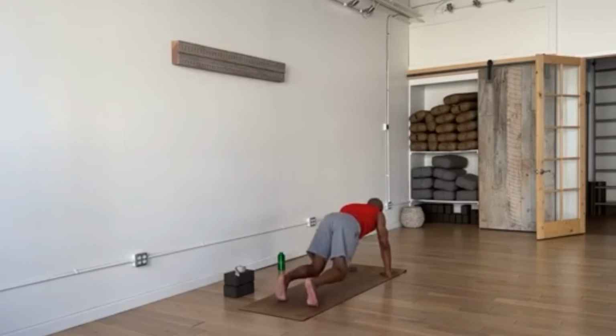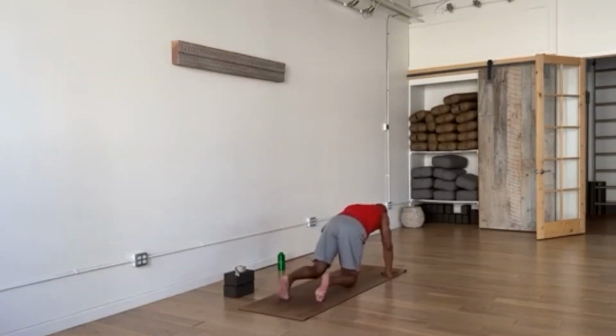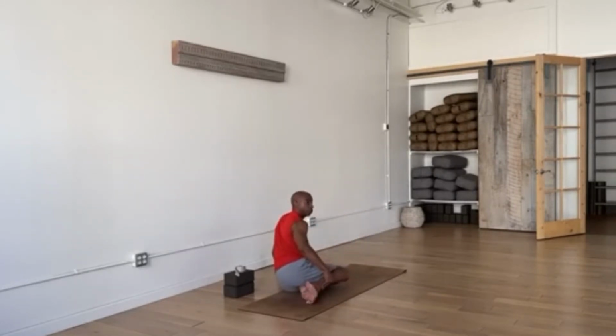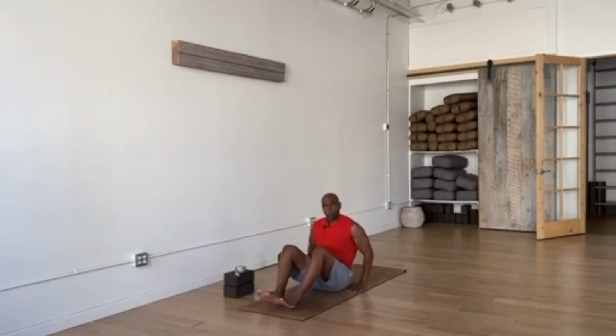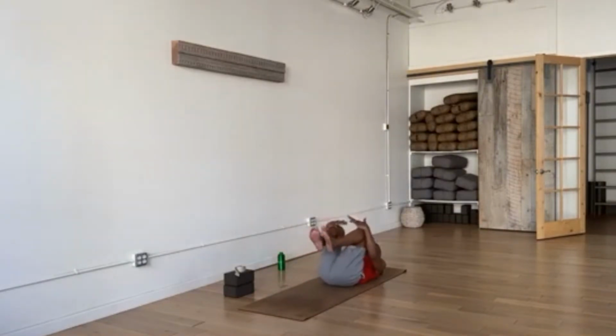Once in down dog, just take a breath or two. And let's meet on the floor here. So you're going to bend your knees, just kneel down. Sit back briefly in hero, but sit off to the side so you can swing the legs around to the front. You're going to sit in the center of your mat.